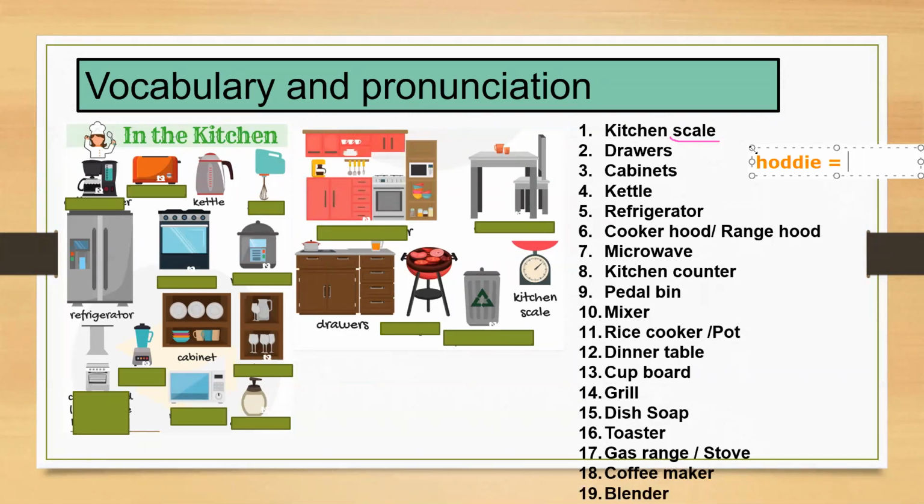So what is a cooker hood or a range hood in Spanish? Es la campana que va arriba de la estufa. Very good. A cooker hood or a range hood es la campana, como la campana de absorción. Porque es como el gorrito de la estufa, ¿no? El gorrito del range o el gorrito del cooker. Very good. Microwave, well, I think that's pretty easy, and we can identify it on the bottom. That's a microwave.